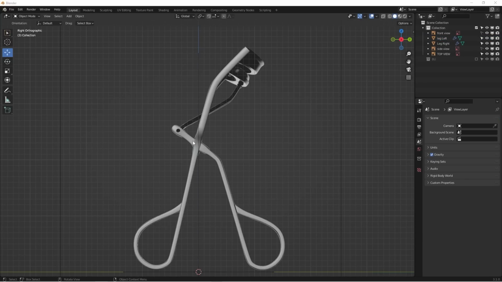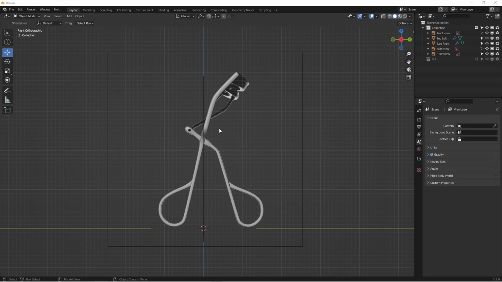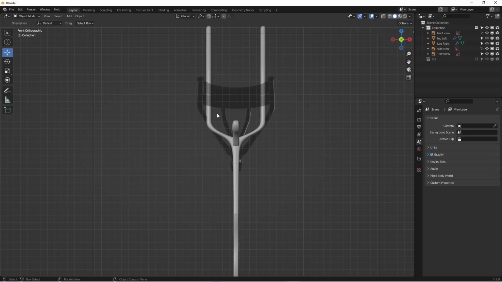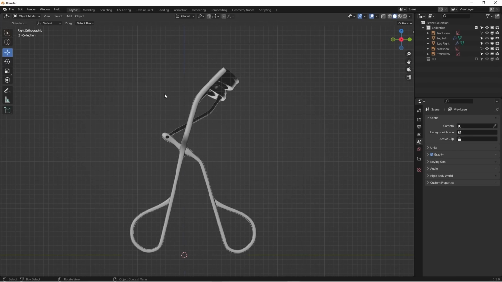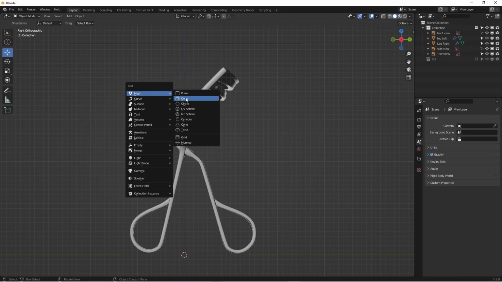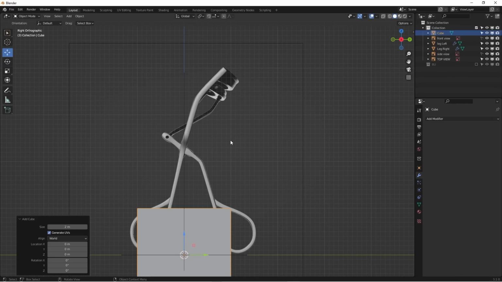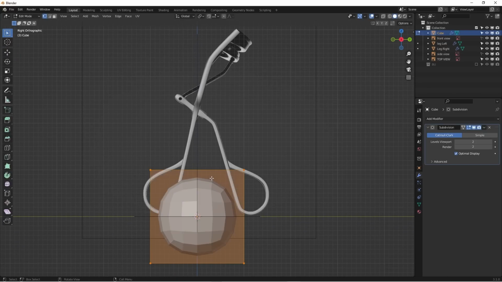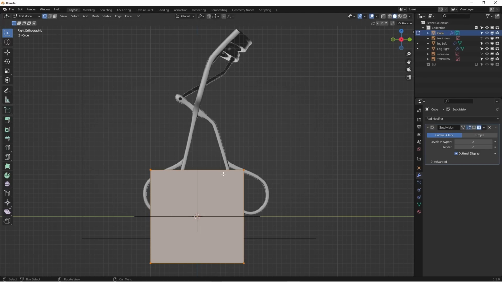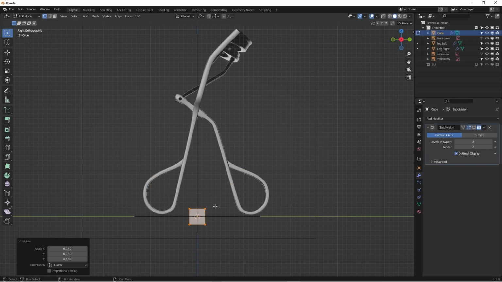Okay, so for this part, we are going to continue modeling this bar, but from side view it looks like only one bar, but from front view we are going to see this is actually two bars in here. Okay, so what do we do next? Shift A to add a cube. And of course, we're going to have a subsurface modifier with it, Control 2. And this is the best way I found. It's easier to manipulate, and then we just temporarily disable that and hit S to shrink it down here.